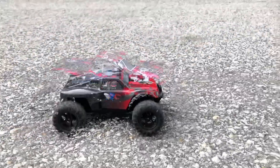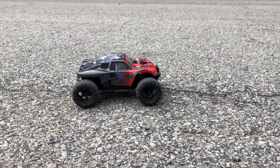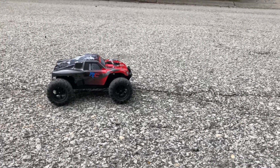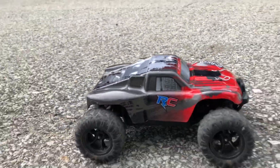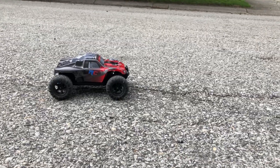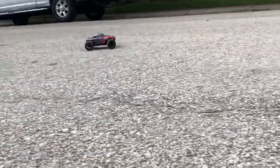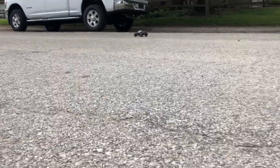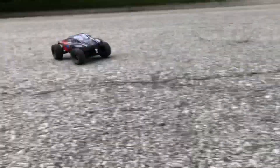All right, quick run with this body on — let's get this other body on here really quickly. All right guys, body switched out. This is a 1/16 scale trophy or short course body that I got off my NQD Mad Racing 1/18 scale truck I had gotten off Amazon a while back. This body matched right up — I did have to trim it a little bit for tire rubbing, but the body pins lined up and I didn't have to drill any new holes. So still the ICHI EA-T10, short course body — let's go! You guys leave me a comment, let me know which body do you like. I kind of like both. If I could only pick one, I'm not sure — you guys leave me a comment.